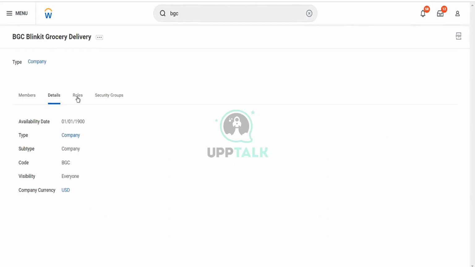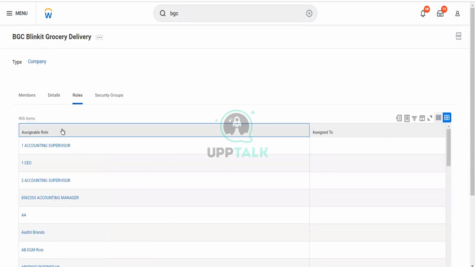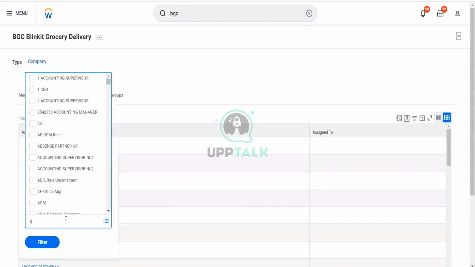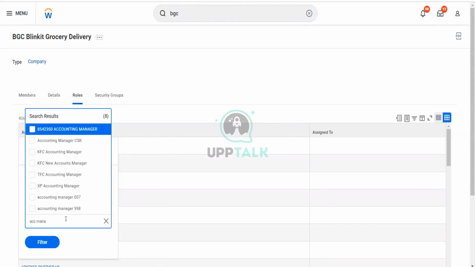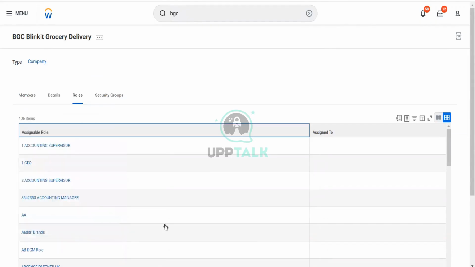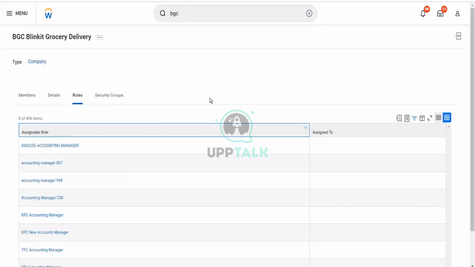Now if you see, accounting manager is blank here because we have not assigned this to anyone. Everything is blank here. If I select all of them to filter, you see no one has been assigned as an accounting manager.